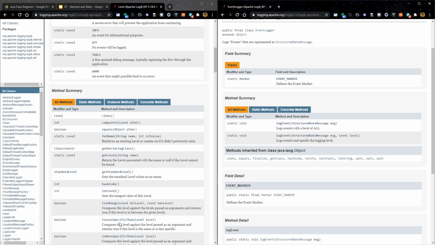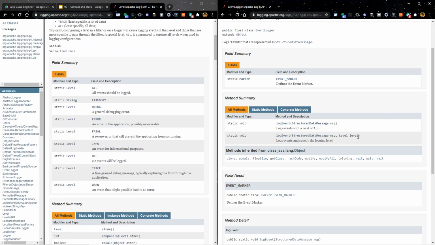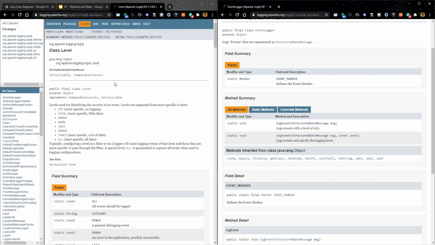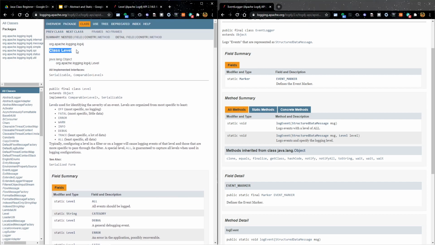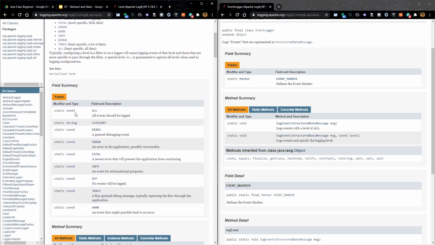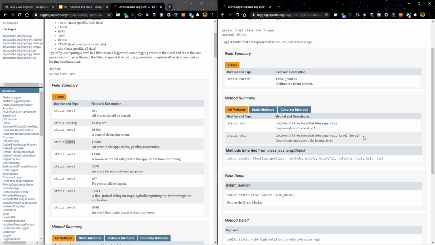But I don't want to go figure all this stuff out. I just want to have the Level object for the level that I want to write my logs at. So the Level class, this is actually maybe a little bit confusing. The Level class provides all of these static fields, ALL, DEBUG, ERROR, that output Level objects that I could then use to log events.